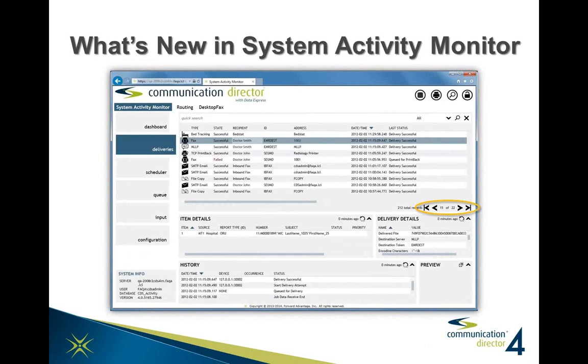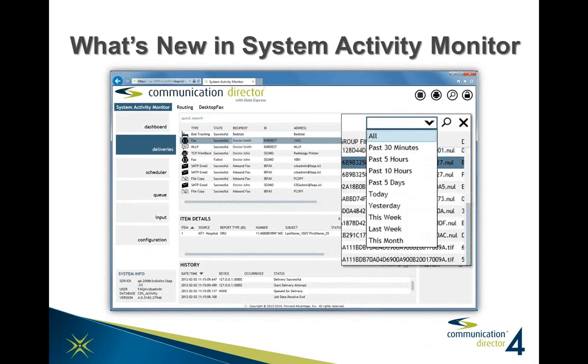Okay. We've also built in drop-down filters. And these are going to be used to narrow down the results that you're viewing or the deliveries that you're trying to view. So let's say, for example, a user just wants to look at the deliveries for the past month. They're going to click on the filter, and they're going to be able to come down here and choose this month. Once they choose that, the information is automatically going to be updated for them.